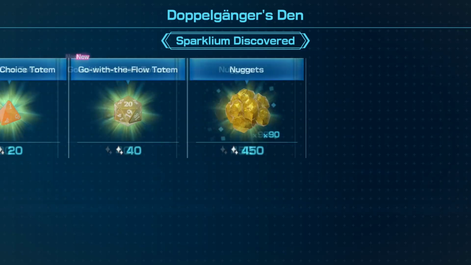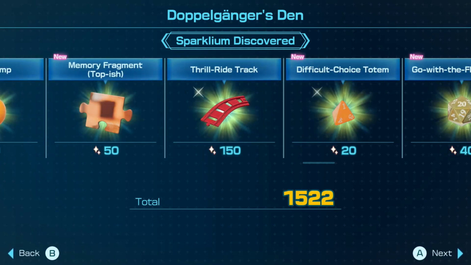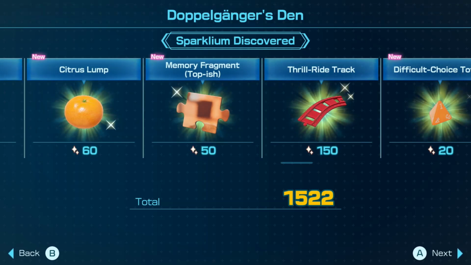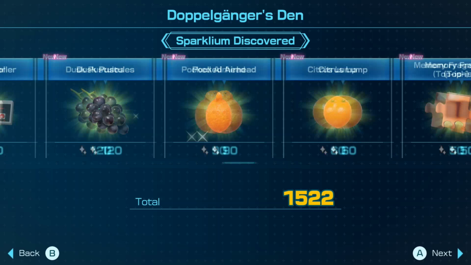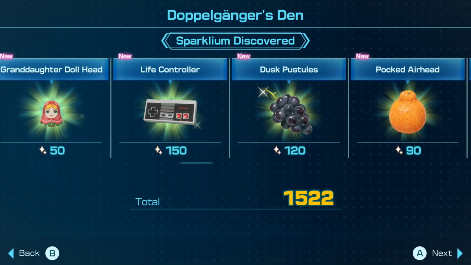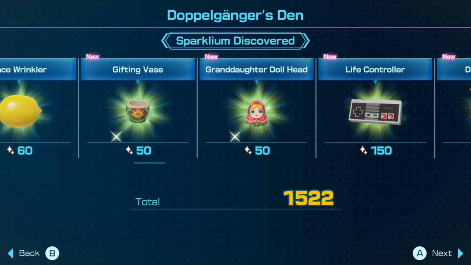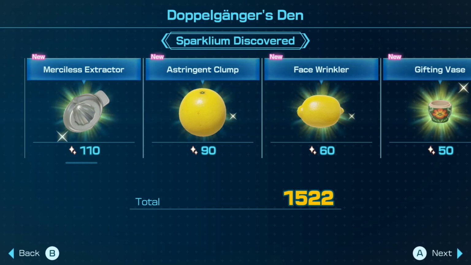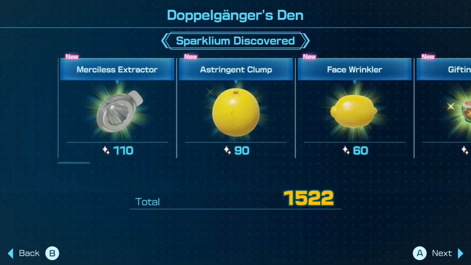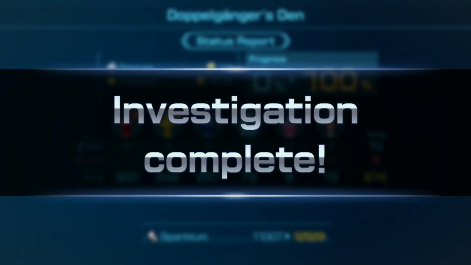Lots of treasure. Always good to see. Go with the flow totem. Difficult choice totem, thrill wide track. Memory fragment, topish. Citrus lump. Pocketed airhead, dusk pustules, life controller. Granddaughter dollhead. Gift and vase, face wrinkler. Clump. Merciless. Merciless extractor. Investigation complete!